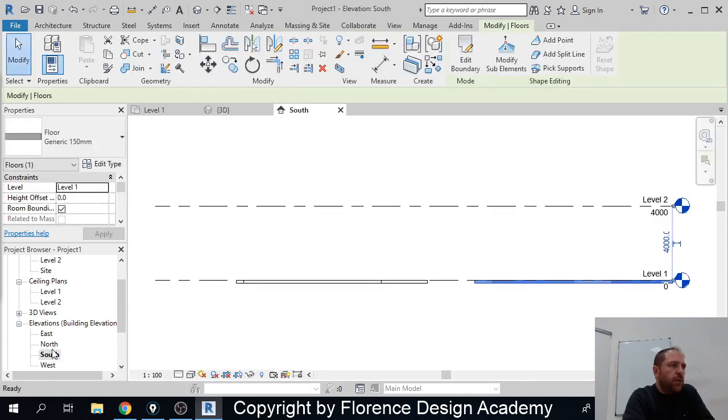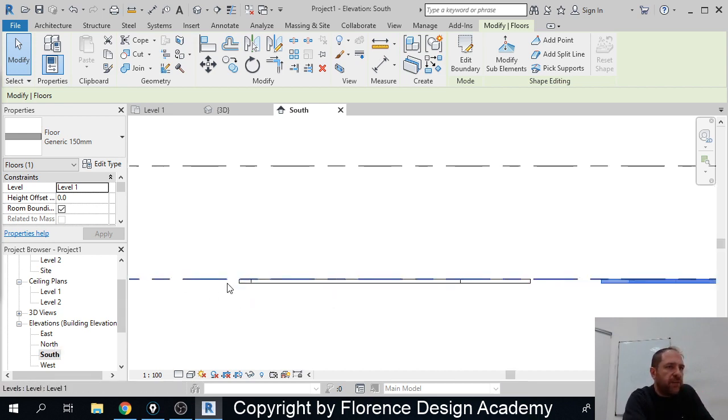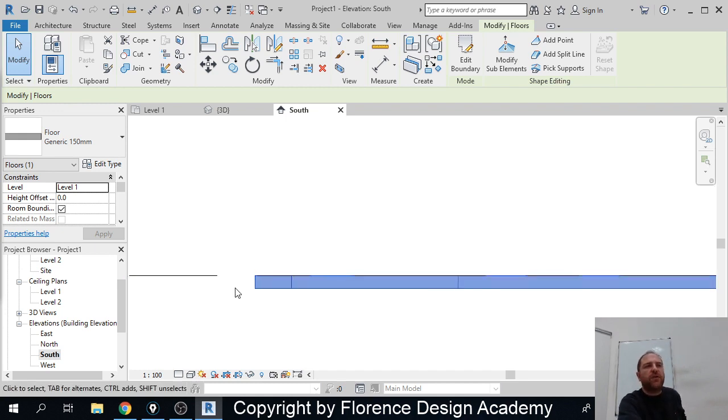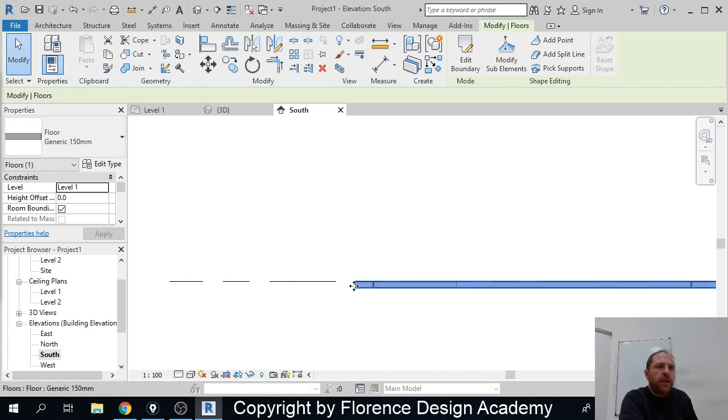I open whatever elevation, and this is the particular aspect that I have to show you. If I zoom in and I select the floor, I can clearly see that when I draw the floor, and I was using level 1 to draw the floor, the top face of the floor is the one that matches the height of my level.